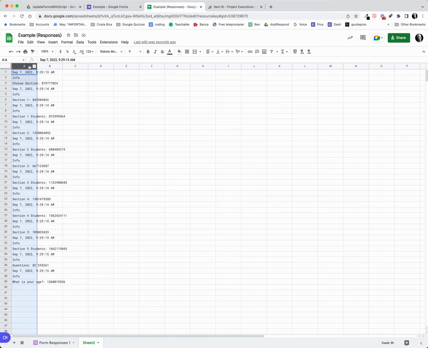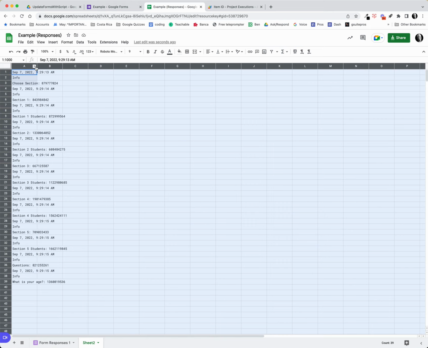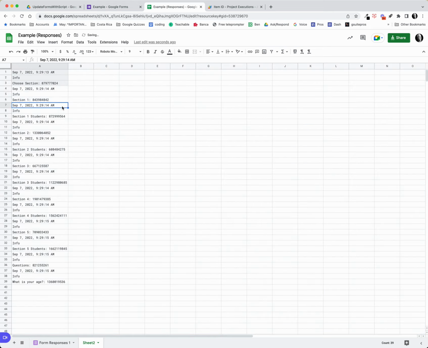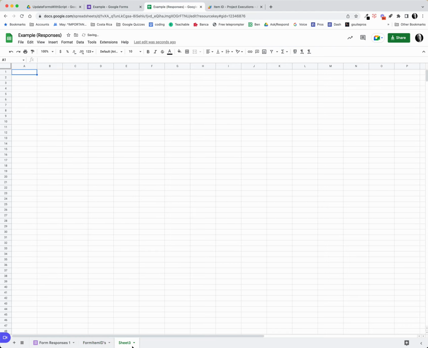And I think what I need to do is highlight this and double click all that data out there. So what we want to do at this point is clean this data up. So I went ahead and renamed that tab to the form item IDs. I have that. I can get in here now, and for my section 1 students, I can grab that ID when I need it. So that's perfect. So let's go ahead and add our students now, and this would be our sections. And I'm going to go ahead and populate this with some information.